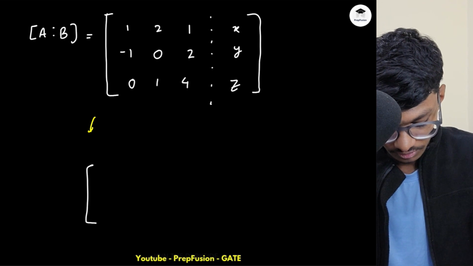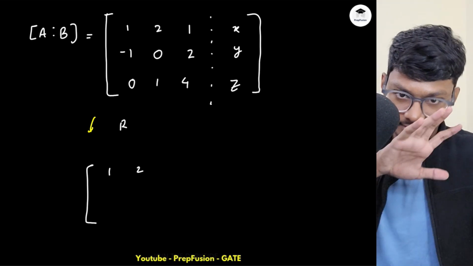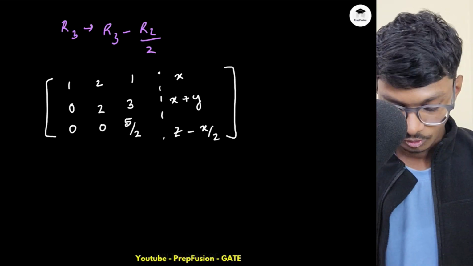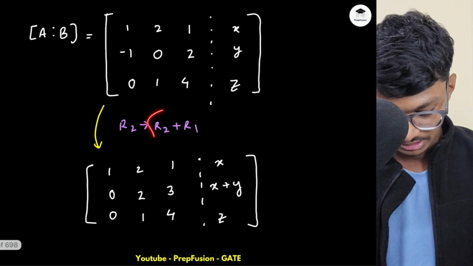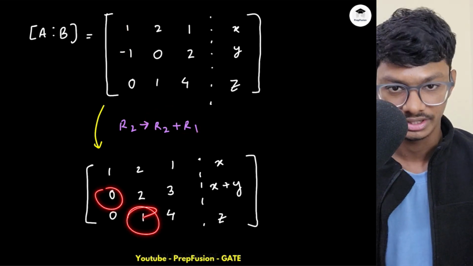So basically, what I'll do, I will convert this into row echelon format and then come back. Okay, I have converted this into the row echelon format. First, I added these two rows, row 1 and row 2, so I got a 0 over here. Then I wanted to make a 0 over here.